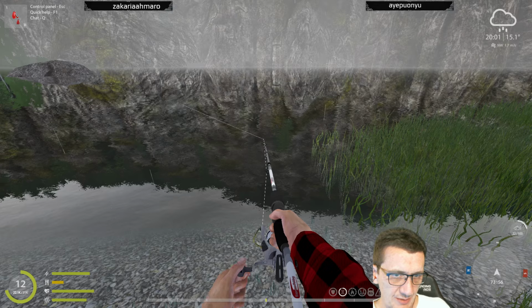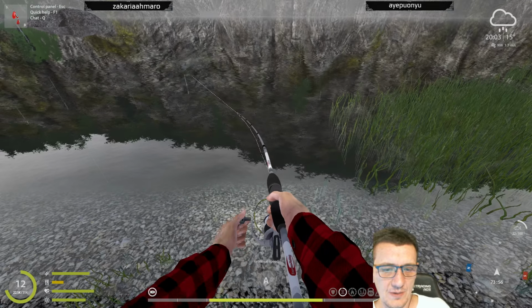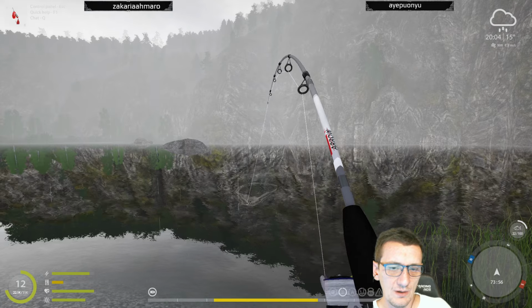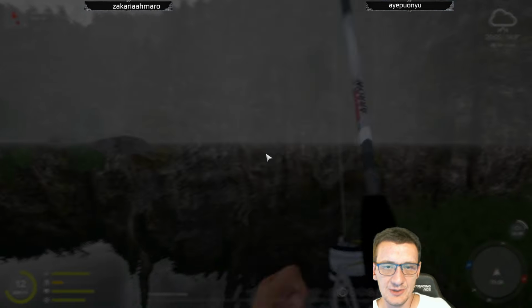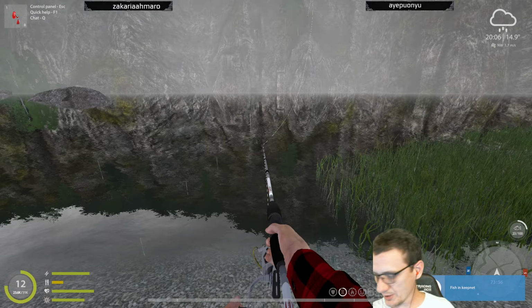Oh, I thought a fish was about to hit it. Apparently not. Oh, there we go. And that is a grayling, another nice one. 865, that's closer to the actual size that we're going for.